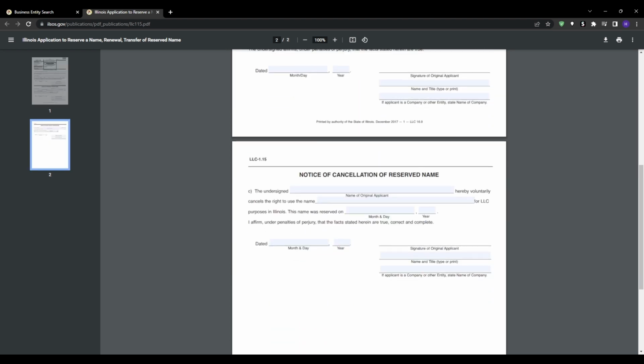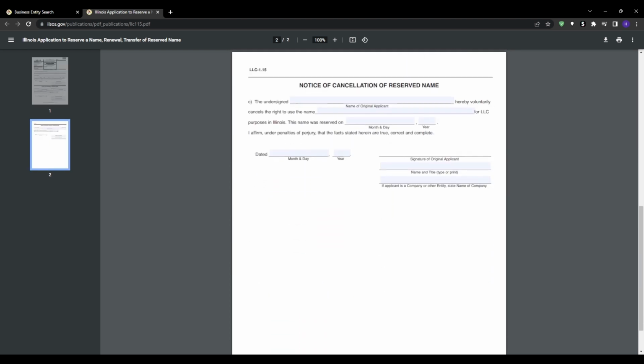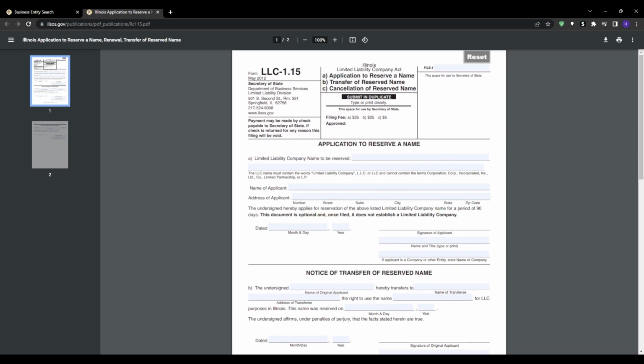And after that, we will need to appoint a registered agent. For this, you must designate a registered agent, which is a person or a service that receives important legal documents on behalf of your LLC. This could be yourself or a hired service, just be careful with who you put as a registered agent.